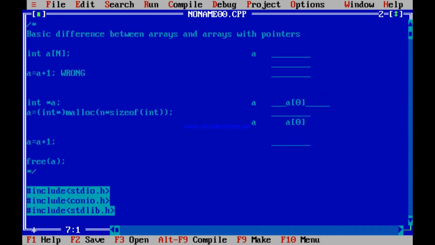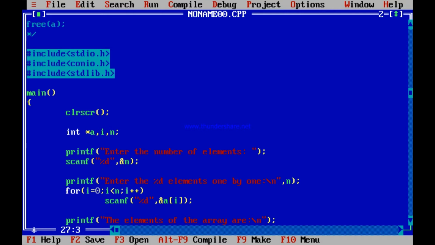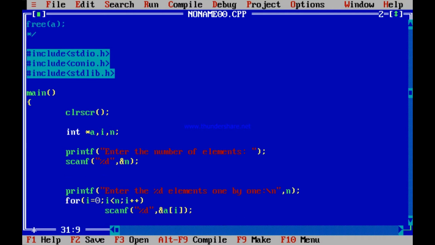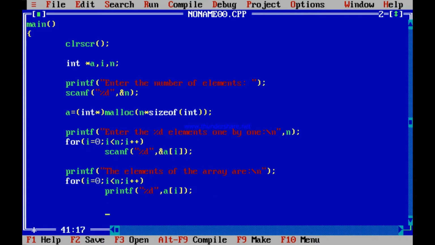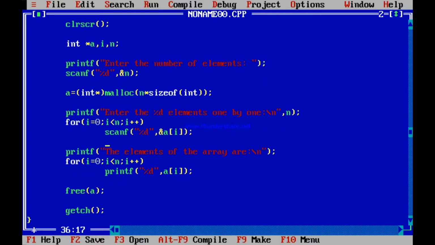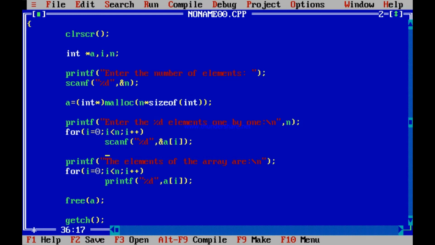See what happens? I have declared int *a, so I must firstly malloc also. I did not do that. So a = (int *)malloc(n * sizeof(int)). Sometimes we miss out very basic things. See, exactly the needed size I have taken. Also free(a) is needed at the end because I have malloced. I told you, if you malloc, you also should free. So see what I have done. I have malloced exactly the size that is needed and then freed also. I scanned the array one by one and I have also printed the array one by one.